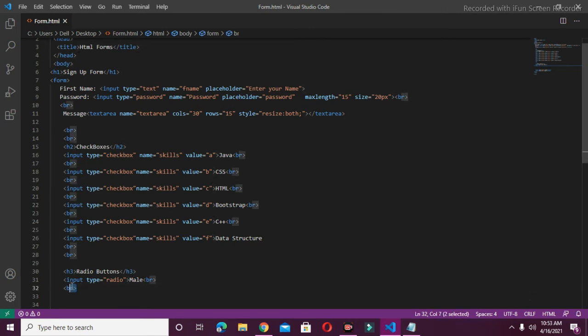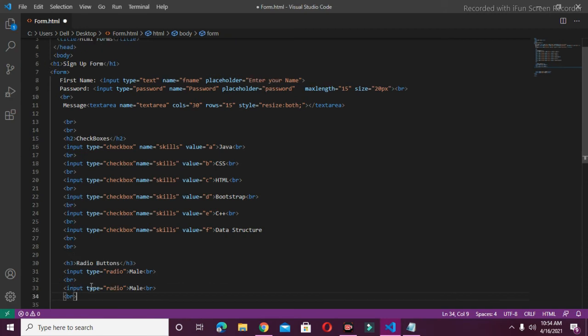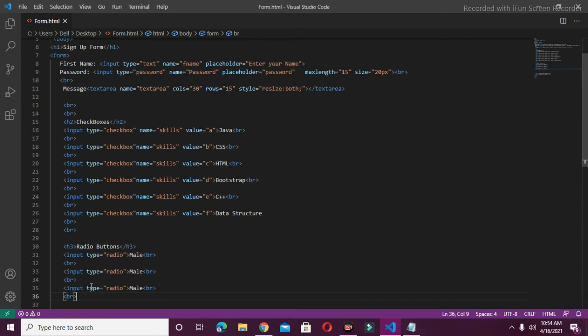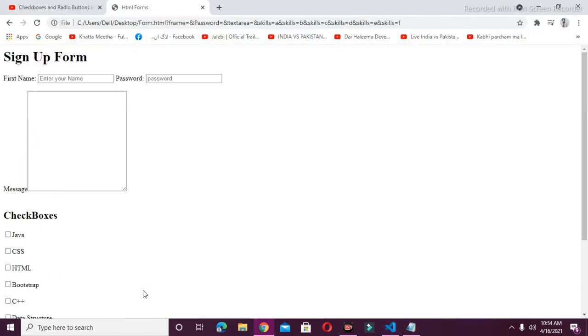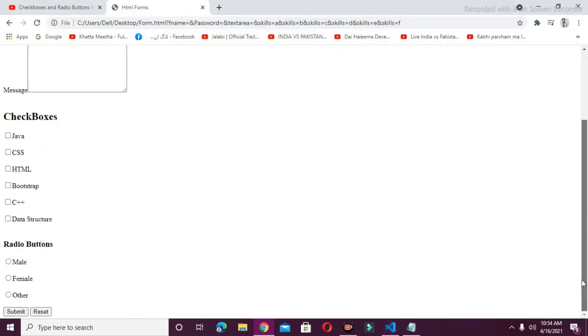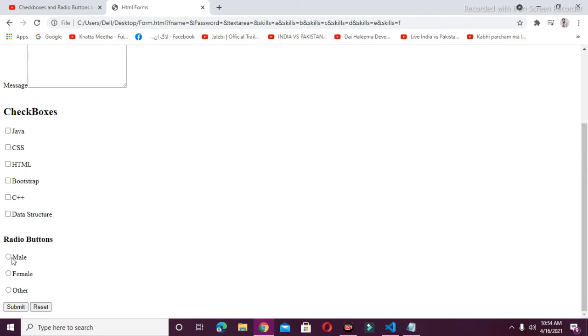I will copy this and paste it 3 times, save this, and change the names of these radio buttons. I will write here female, and in the next I will write other. I will save this, move back to my browser and refresh this. So you can see that the 3 radio buttons appear in our form.